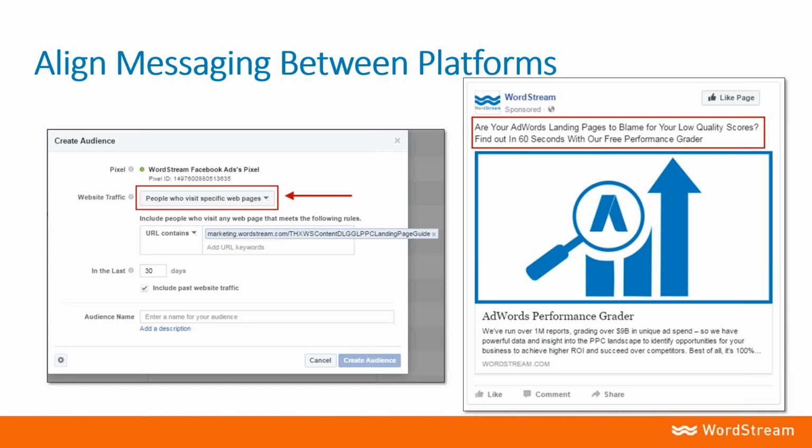Now what I can do subsequently is take the idea of that ad, which is how to make great landing pages. People who are converting on that ad are obviously interested in improving their landing pages, or at least landing pages is a subject of interest or something they want to improve. From a nurture standpoint, I want them to progress and take the next action lower down our funnel, which would be the AdWords Performance Grader.